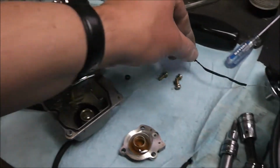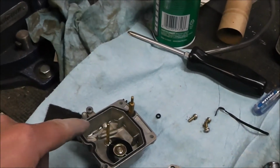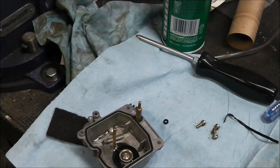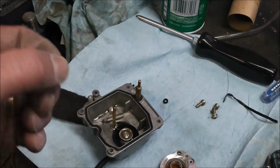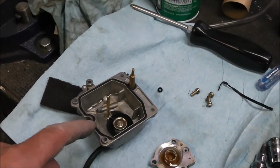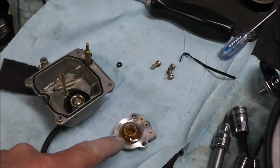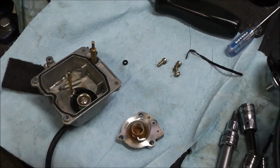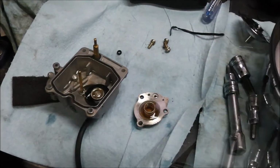You're better off using copper, but you do risk copper breaking off. If you do go in there to clean those out from the underside, don't flex the wire too much, it'll break off and you're screwed. You'll have to replace the float bowl. So I had some of this brown gunk in there. It's still tacky, it hasn't turned green yet. The next stage is turning green and crusty.